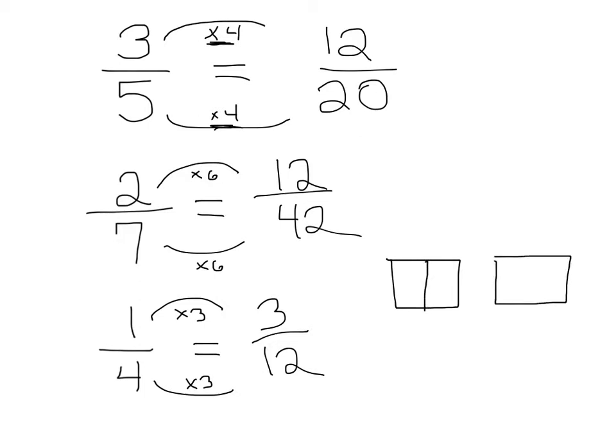So on the left, I'm going to shade in 1/4. So we have 1/4 on the left. Now on the right, I'm going to shade in 3/12. So I need to divide this into 12. So I have 1, 2, 3, 4, 5, 6, 7, 8, 9, 10, 11, 12. Here's my 12ths, and I want to shade in 3 of them. 1, 2, 3. And what do you know? They're both shaded the exact same. 1/4 is equal or equivalent to 3/12.